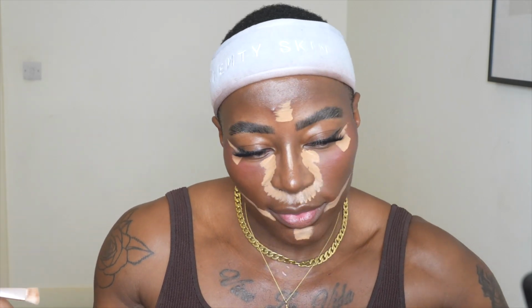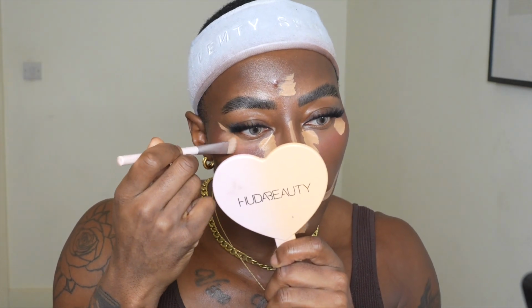This is the Kylie Cosmetics brush, and what I like to do with the Fenty concealer is make it dry down a bit, to be fair. I take this fan that I got in Ghana and just dry it down. Okay, so what I like to do is take the concealer down now. As you can see, it's already starting to dry. And just really blend it downwards like that, so I've got most of the coverage down there. You can see it's blending into the blush.